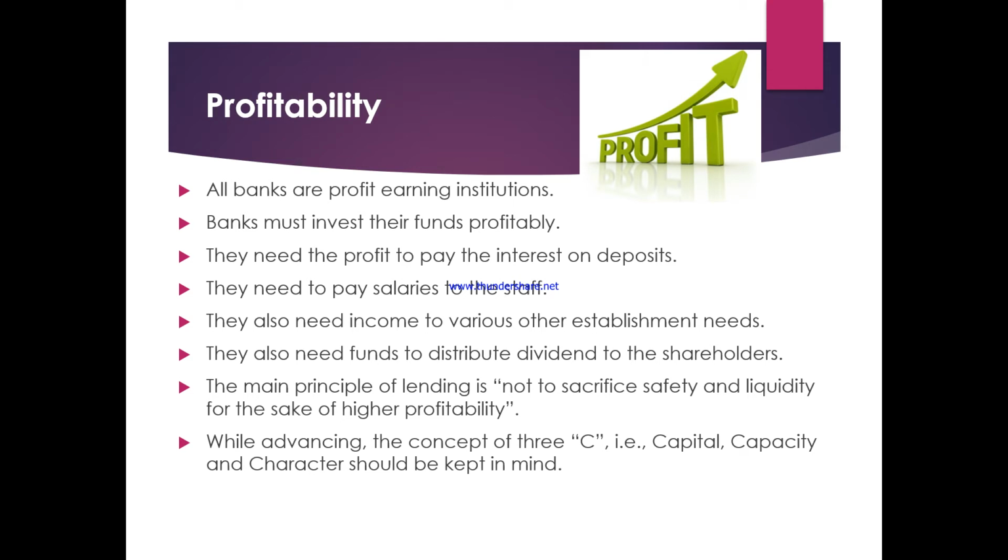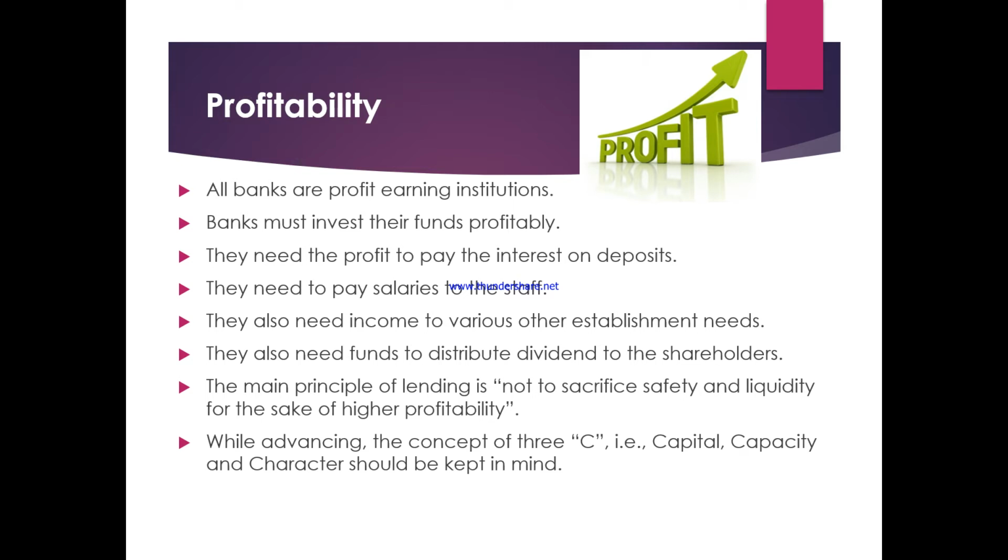Then comes profitability. All banks are profit-earning institutions. Banks must invest their funds profitably. They need this profit to pay the interest on deposits of the depositors. They need money to pay the salaries of their staff. They also need income to meet various other establishment needs. They also need funds to distribute dividends to the shareholders.